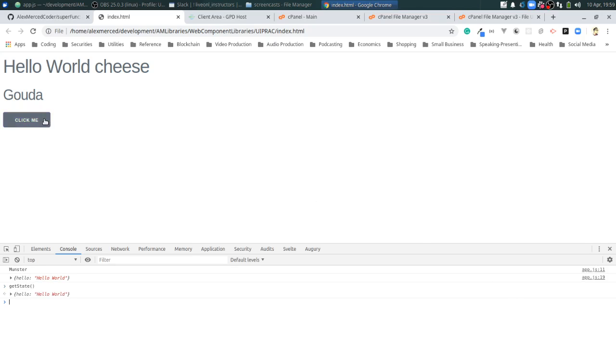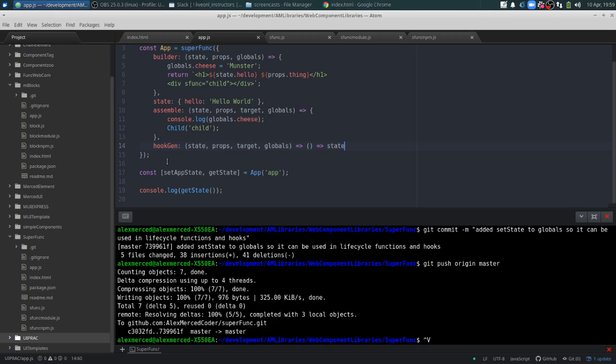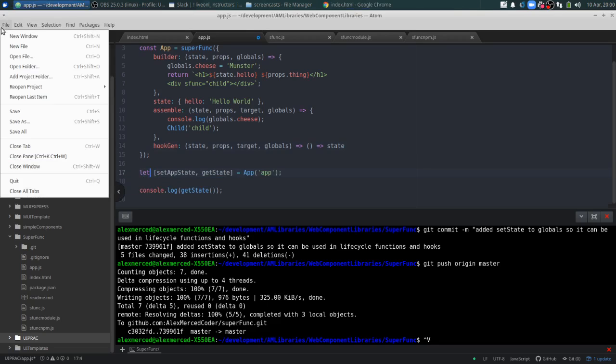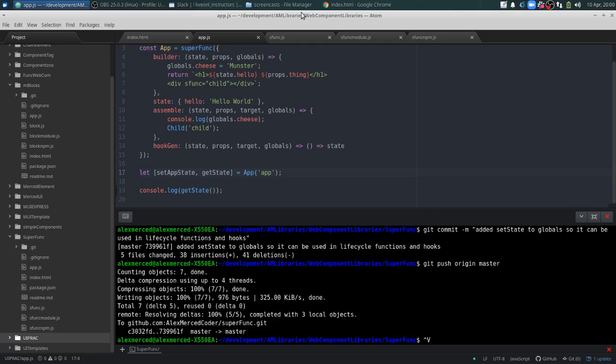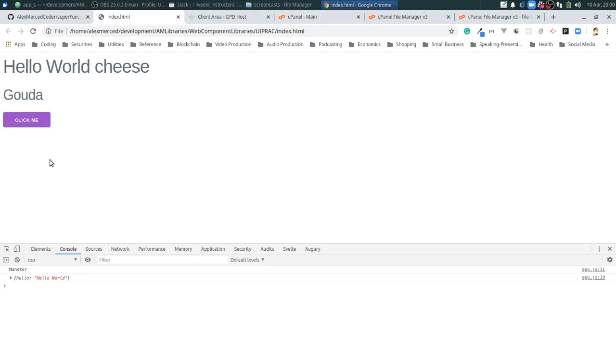But then if I hit click me, oh, it's a constant variable, that's right. So I need to change these to lets. Save. Okay, so let's refresh. Click. So now if I try to do getState again, see now I get the new state with goodbye world.